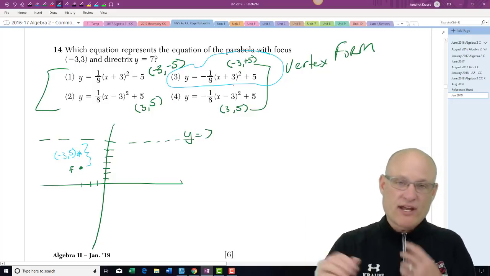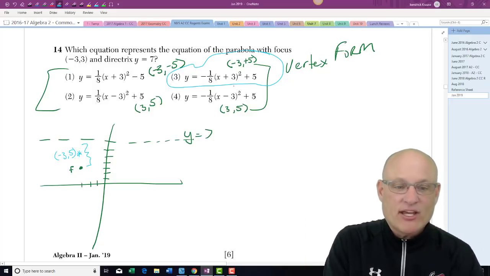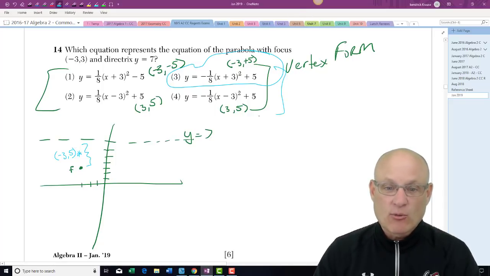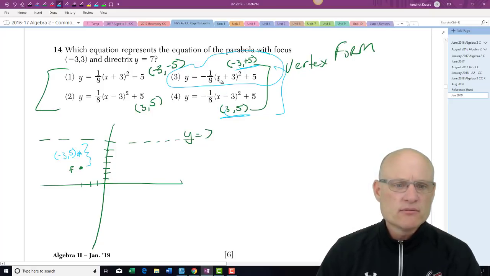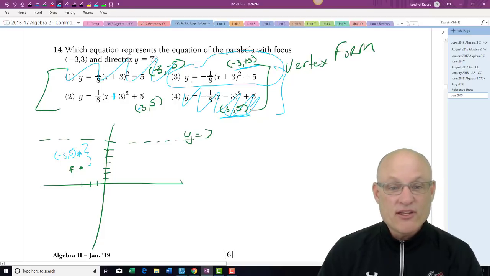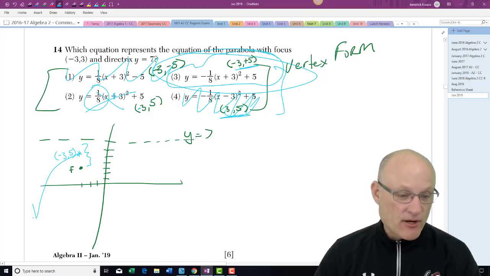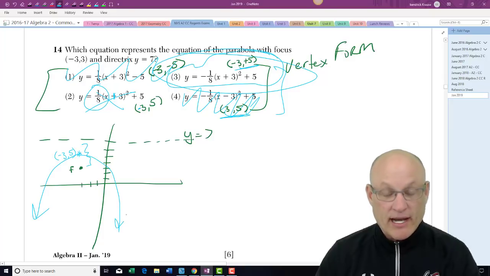But I'm not going to rest there. I want to use my graphing calculator as a tool to make sure that is in fact correct. Now, I thought it was going to come down to these two. I didn't notice that this one was different than this one. But let's say this one over here was a positive. So that means negative 3, negative 5. Then it was like, okay, now we're down to these two. Well, why is it this one and not this one? That's because of this thing out front. Remember, when it's negative out front, that means it's a parabola that's opening down.